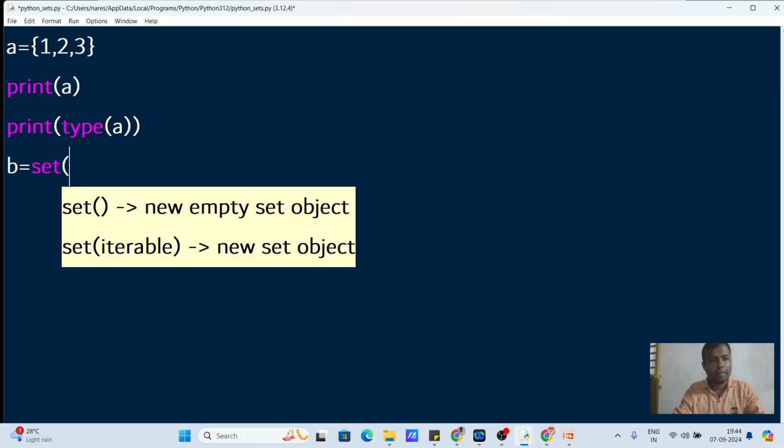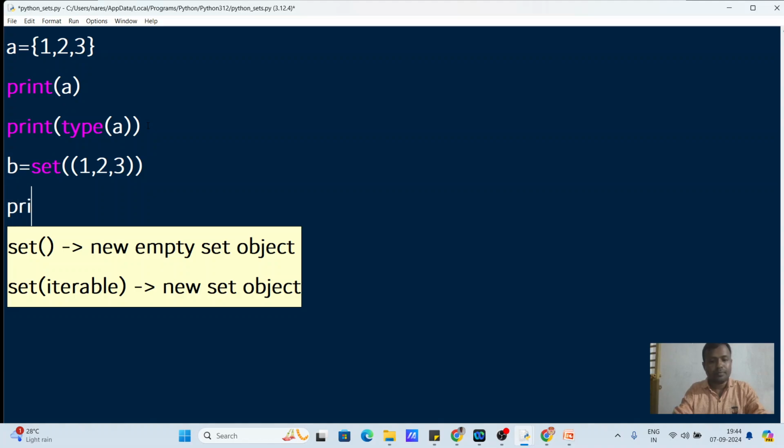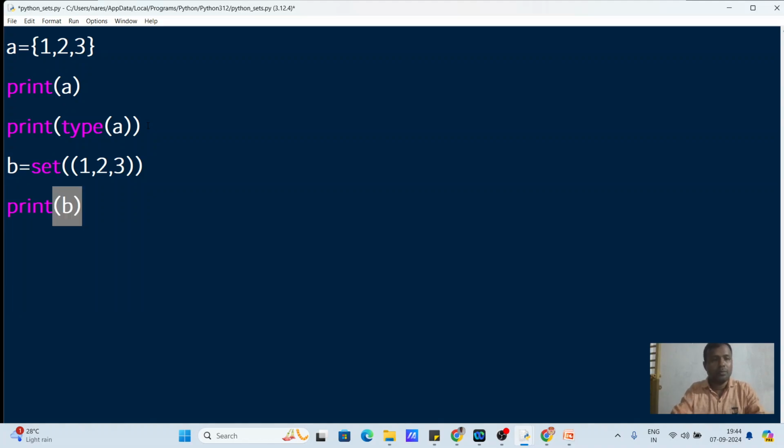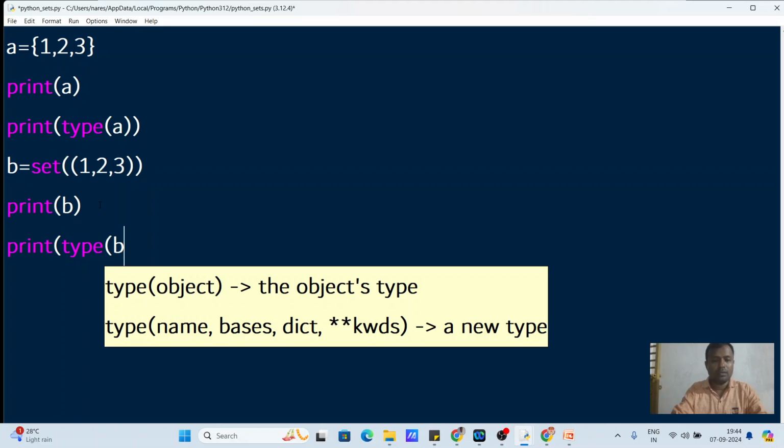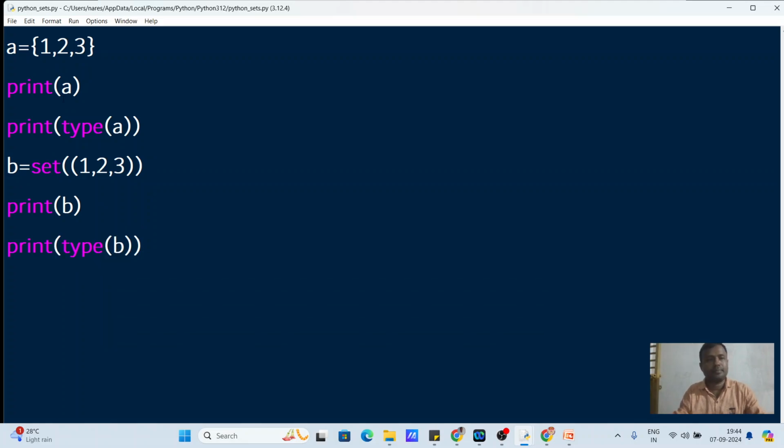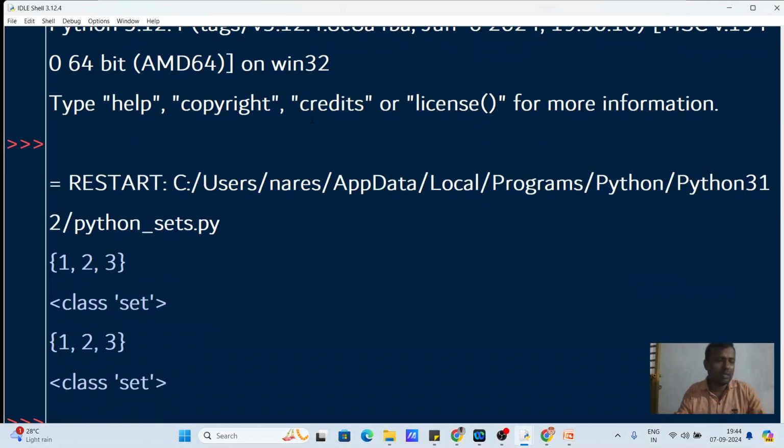Set, here you can provide any iterable object, then print B. You can also display its data type. Run module, you can see both are sets.